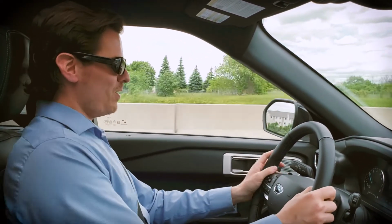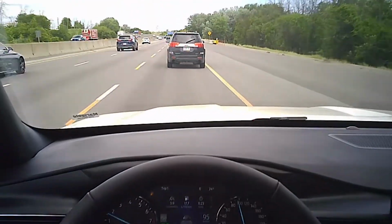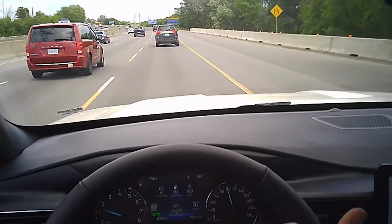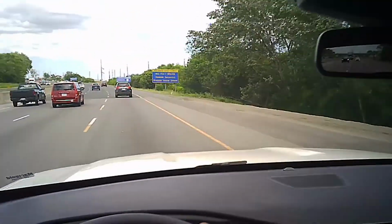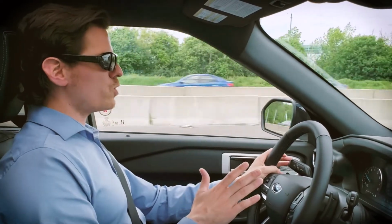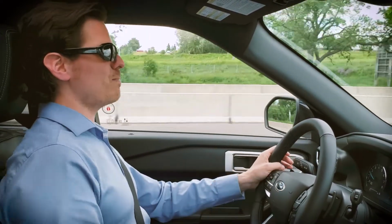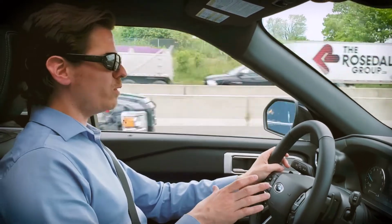All right, so what I'm going to do is turn that adaptive system back on again. Same thing, so I've got the vehicle speed set to 99 kilometers an hour right now. The vehicle in front of me has obviously slowed down, but they're picking back up. My foot's off the gas, but it's picking my vehicle back up already, automatically, without me needing to do anything. Now the lane keeping system I've also turned on, so I'm going to slowly start to veer into another lane, and it's pulling me back over, and it's recentered me. It's a really, really great system. It's a super smart system, which I absolutely love.